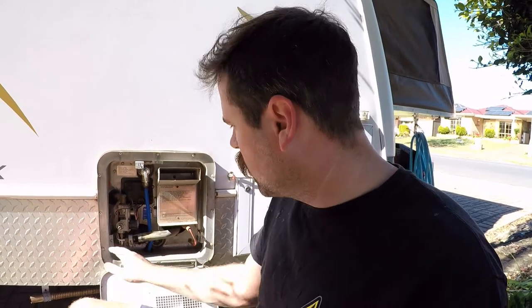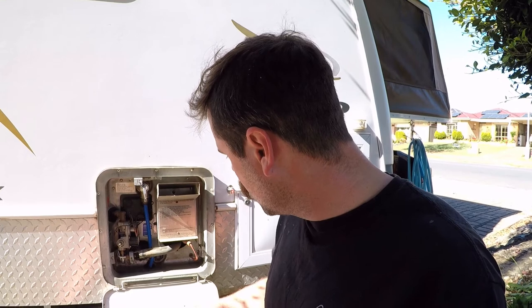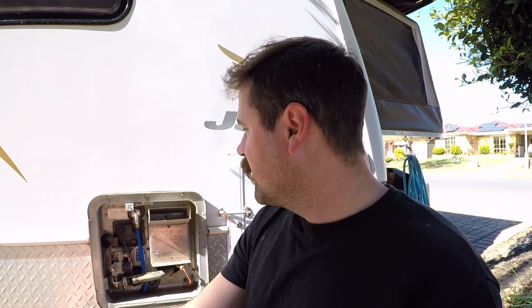I'll also be running it on gas and 240 just to make sure I haven't got water or anything in here while I was mucking around. They are pretty hardy — they're used to getting a bit of water, so that should all be sweet. I'll clean up the area, tidy it all back up, and we are good to go for another 12 months. I'll make a little note inside the van on my log of when I changed it, because it's easy to forget how quickly time goes. And that is it! See you at the next one guys — hope you enjoyed the video and I'll see you for more tips and tricks from Timmy. Cheers.